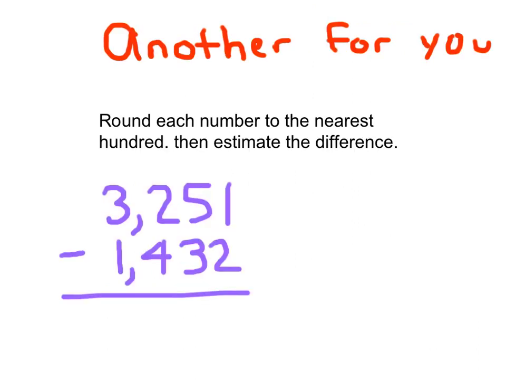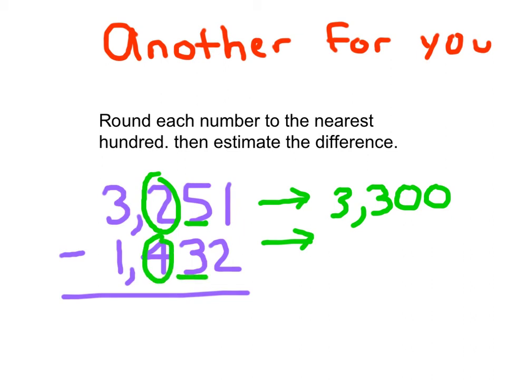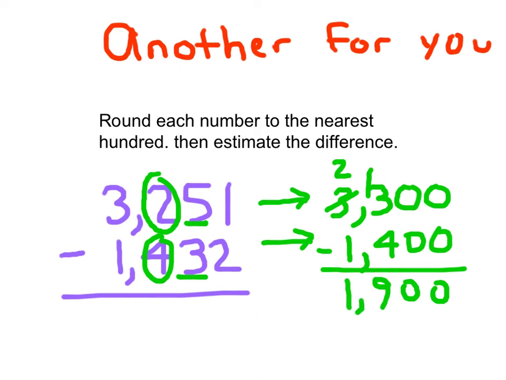Here's another one for you. Instructions say to round each number to the nearest hundred. Then estimate the difference. Go ahead and hit pause while you're figuring out your solution. Okay, instructions do not ask you at all to figure out an exact answer. They're asking you to figure out an estimate. Round each number, nearest hundred. 3,251. Since that 5 is between 5 and 9, the 2 goes up to a 3. I zero out and keep all other digits the same. 1,432 goes to 1,400. And then I subtract those numbers because I'm estimating a difference. 0, 0. 3 minus 4 can't do it. 3 becomes a 2, so the 3 can become 13. 13 minus 4 is 9. And 2 minus 1 is 1. My estimated difference is 1,900.